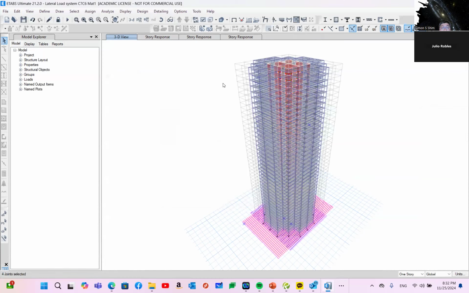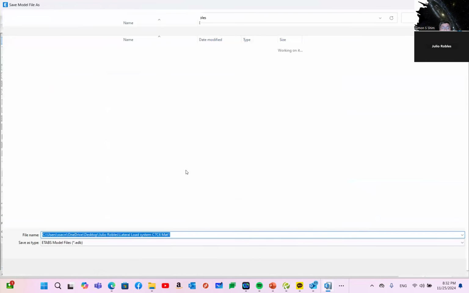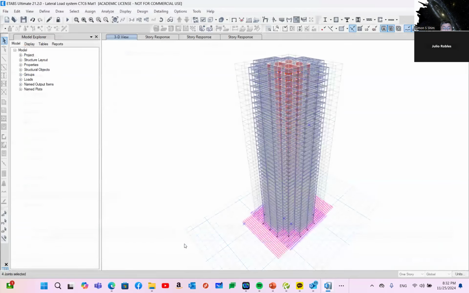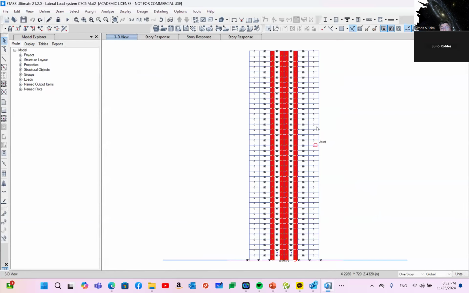Since the building is too bulky, if you want to do this, maybe somehow drop this a little bit, some kind of dynamic looking.